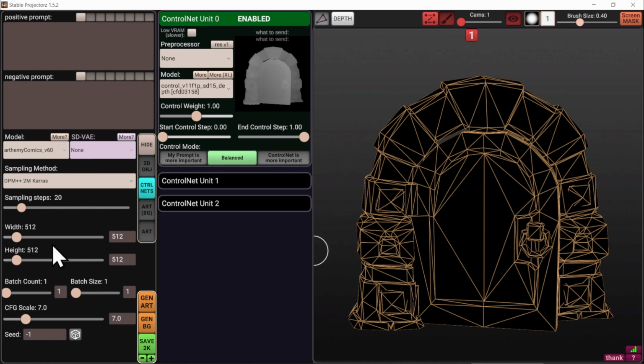The width and height is how many pixels you want to allocate for each projection inside of the main view window. Here is how many images you want to create at once, for example 3 images at a time, and here's how many times you want to create it. So for example, doing it 4 times, 3 images at a time is going to give you 12 images. If your GPU is weak, do a single image every single time, but just increase the number of repetitions like so. Otherwise, do something like 2 or maybe 4 images and fewer iterations.